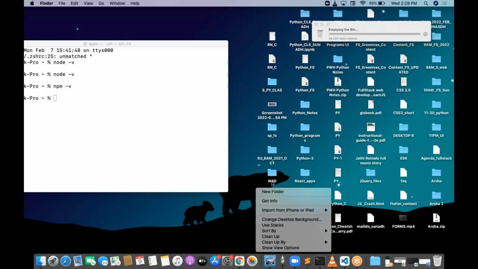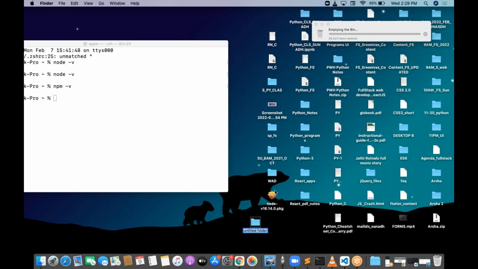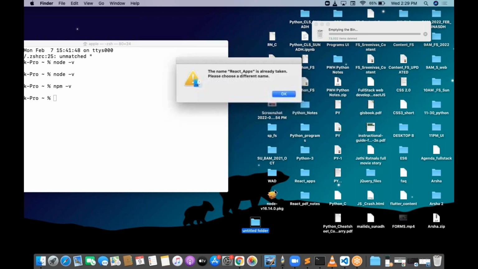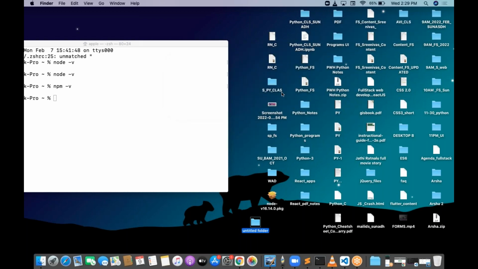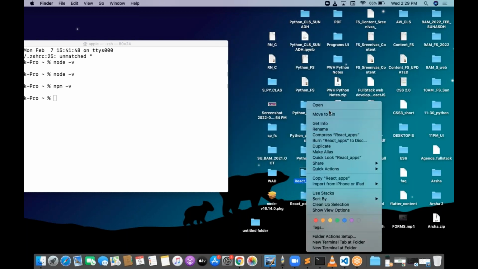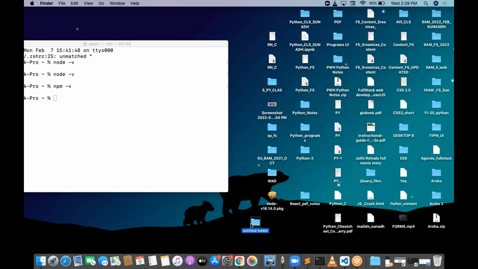My folder name is react_apps. Okay, already taken somewhere, the folder is already there. I'm just deleting it.